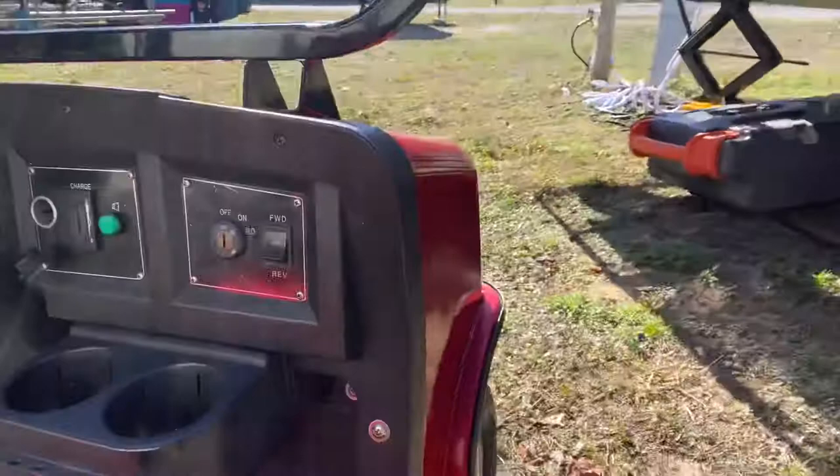Hi guys, all right, now I'm doing a mod on a Cricket golf cart. So if you have one of the older versions, the light switch is basically on and then you have to stop to turn it off.